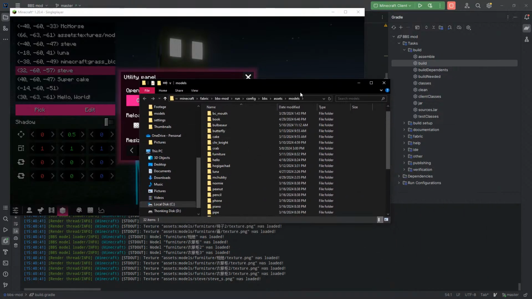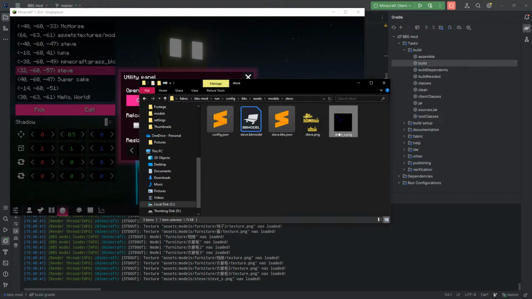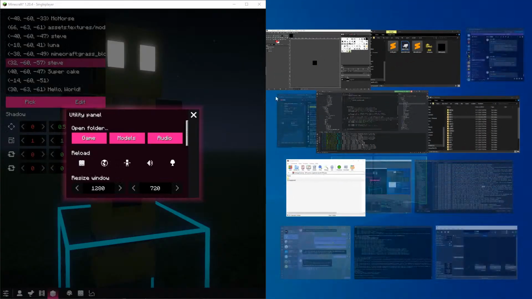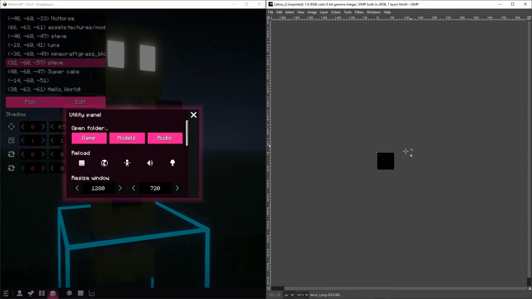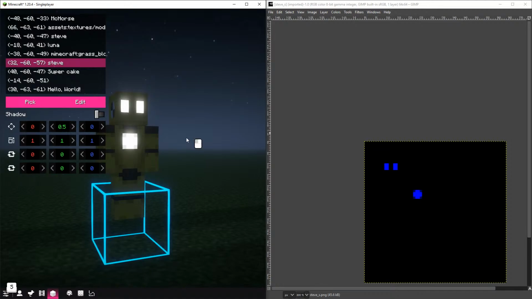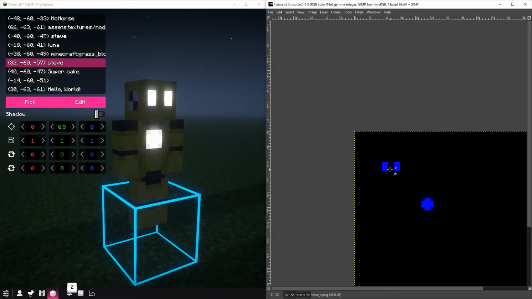Okay, so here I have Steve. Steve has this texture, Steve underscore S, and basically if I go here and here, and I go and edit here.